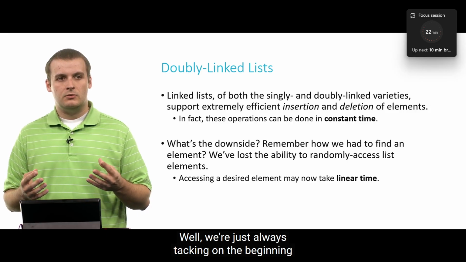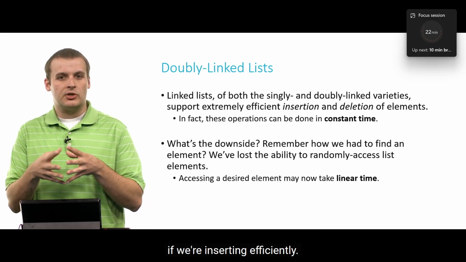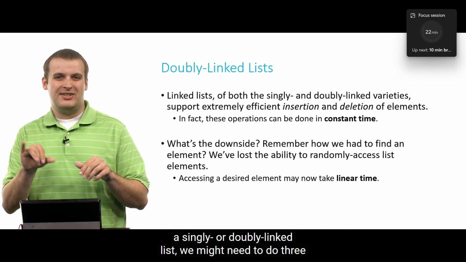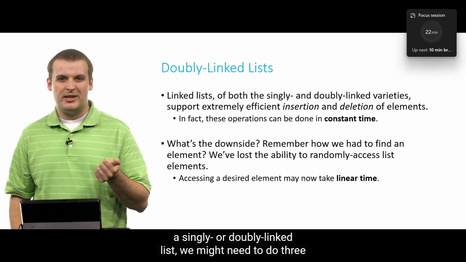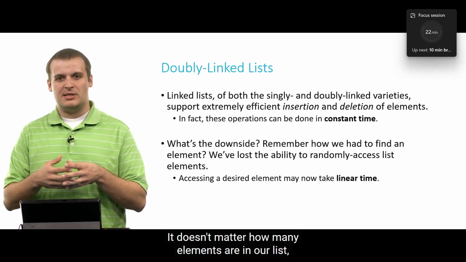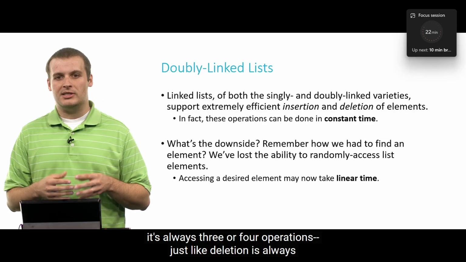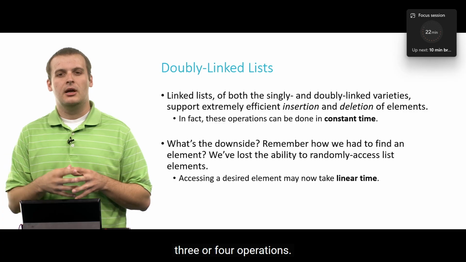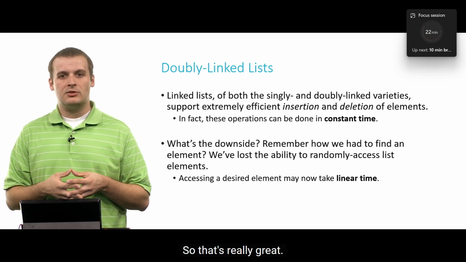How do we insert? Well, we're just always tacking on at the beginning if we're inserting efficiently. So we need to rearrange, depending on if it's a singly or a doubly linked list, we might need to do 3 or 4 operations max. But again, it's always 3 or 4. It doesn't matter how many elements are in our list, it's always 3 or 4 operations, just like deletion is always 3 or 4 operations. It's constant time. So that's really great, right?